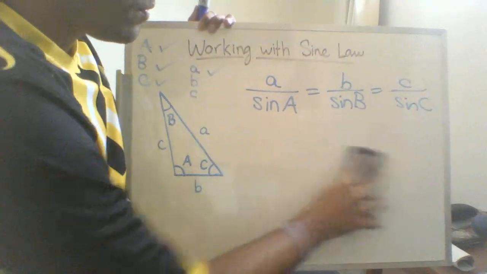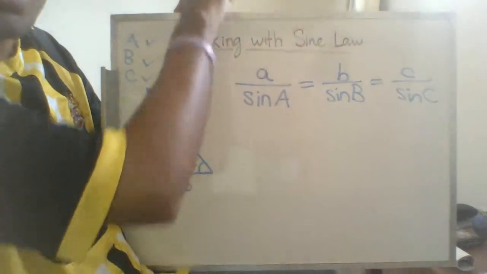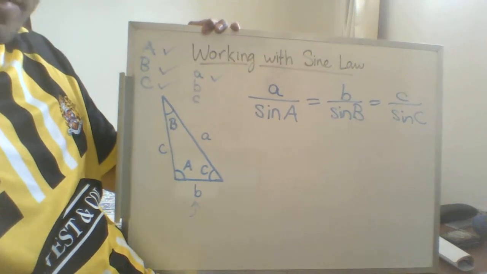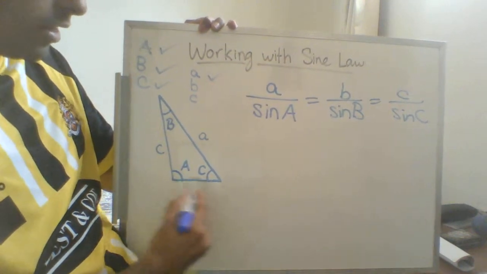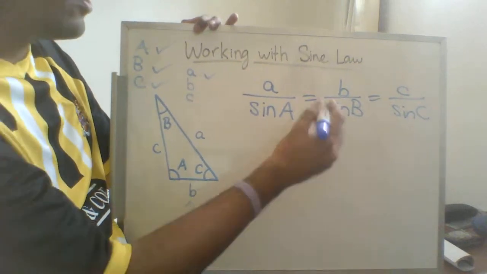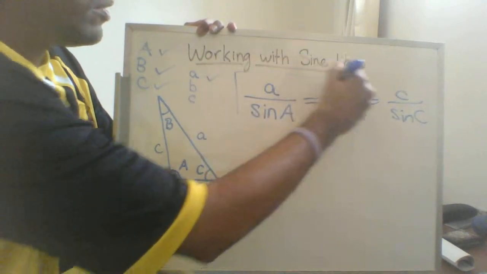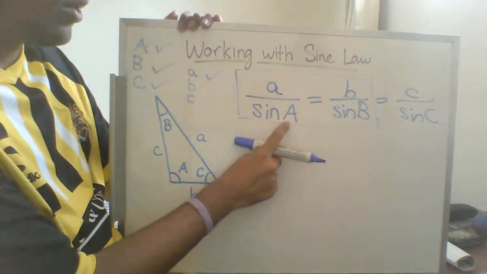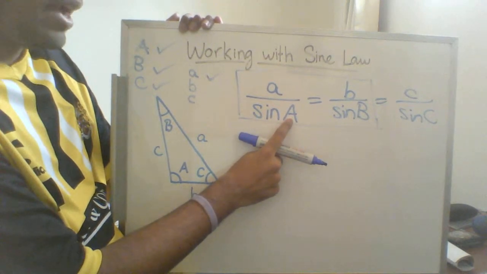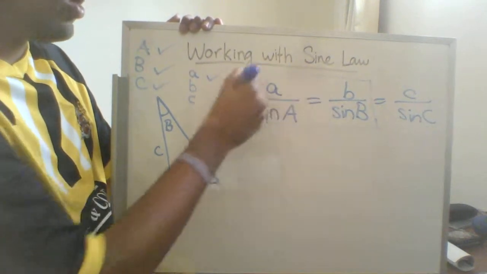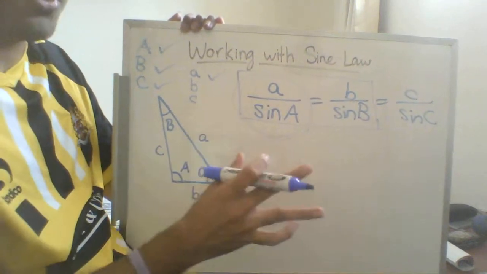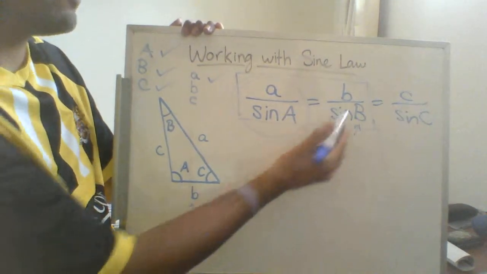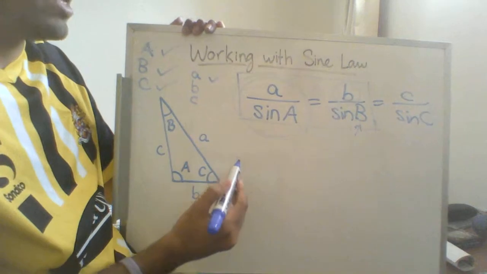Okay, so we know angle C is 43 degrees. Now, let's try to solve for the side B. We'll try and figure out what this value down here is, the side length of B. Okay, so we can use sine law for this. We don't need to use all three chunks, we can just use these two chunks right here, because we know the angle A, and we know the side length A. We know all the information to turn this fraction into just a number. And over here we know angle B. So the only piece of information that we're missing is the length of side B.